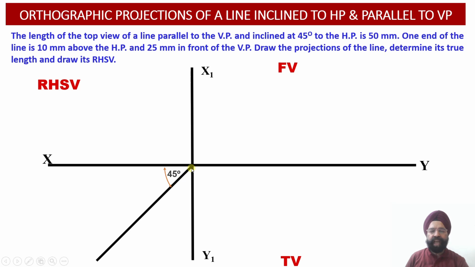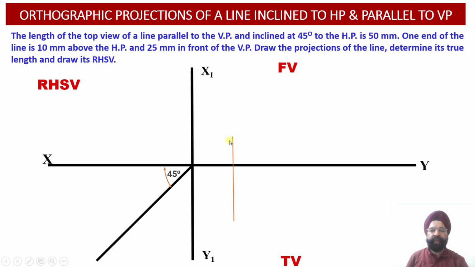This transfer line will be required to transfer the distances of the points A and B from the vertical plane, from the top view to the distances in the profile plane over here. That is, the distance of the point from the vertical plane in the top view will be transferred as the distance from the vertical plane in the profile plane projections over here.